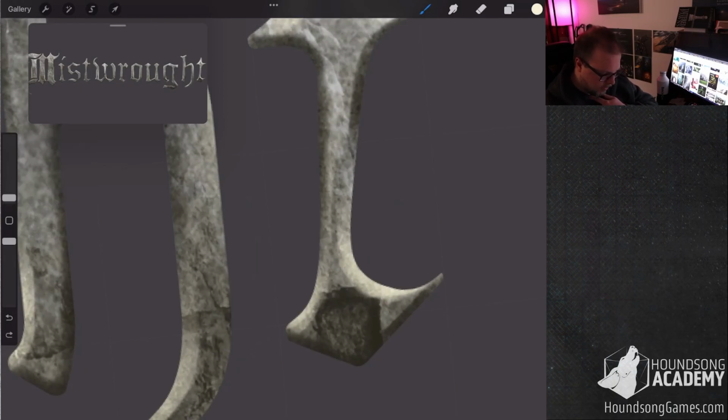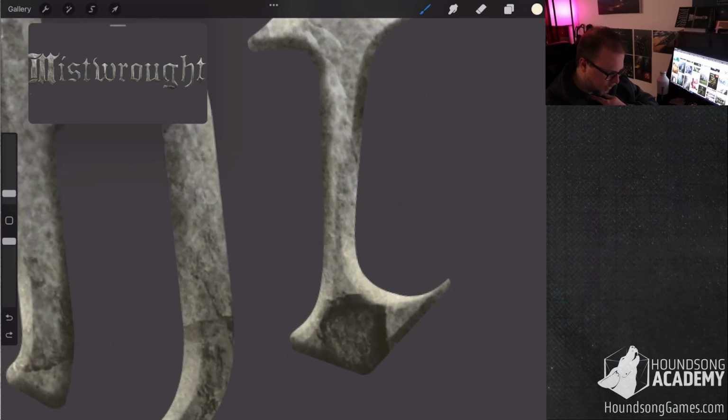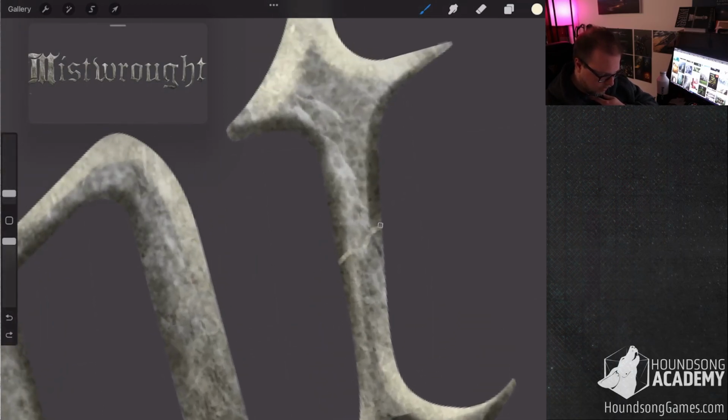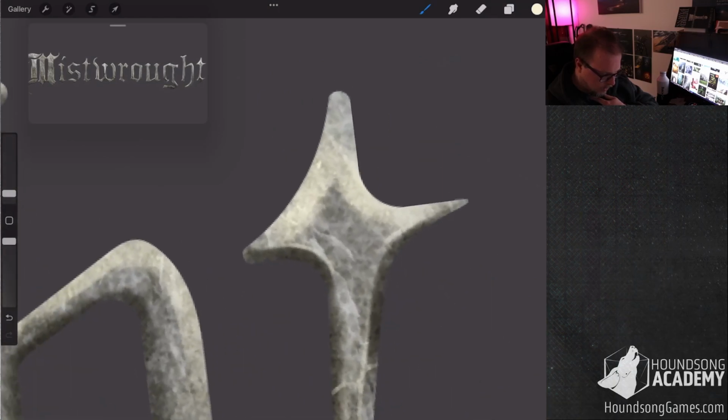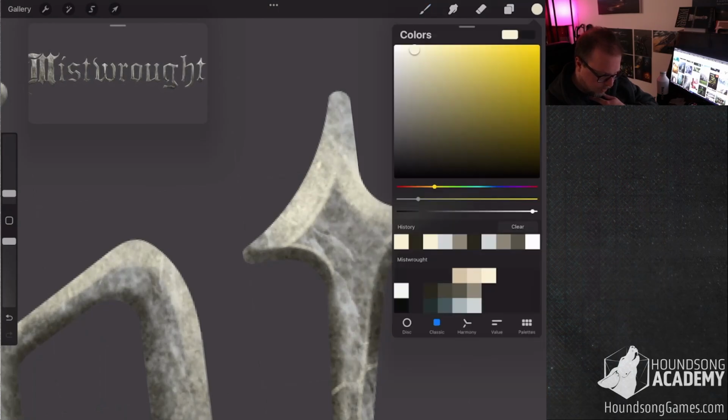I want to go a little smaller than that. So this brush is pressure sensitive for size, so if I push harder, it gets bigger. This is a new one I just made like 2 days ago, so I'm still getting used to it, I guess. But I quite like using it, so that's good. So what I'm going to do now, I might even... No, I'll keep the other layers active. I'm going to go through and add some highlights and shadows, really picking out the edges of that layer below. I want to go with a lighter color even. I'm just going to inch this over.